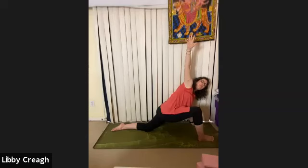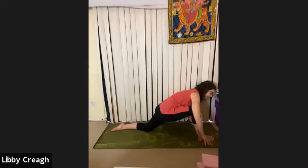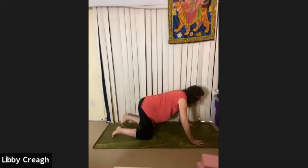Good. Notice if you're holding your breath to hold this shape. See if you can allow the breath to move more freely. Big inhale here. Holding for the exhale. Let your next inhale lower your lifted hands. Invite your front foot backwards. Plant your knee underneath your hip.